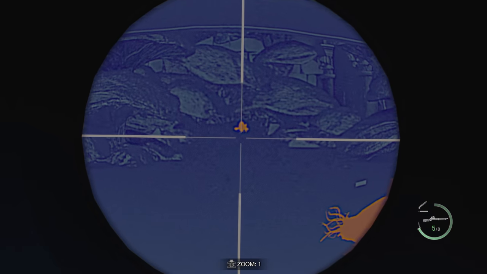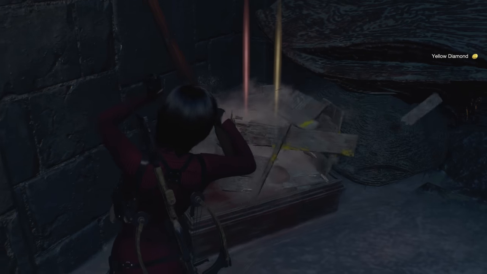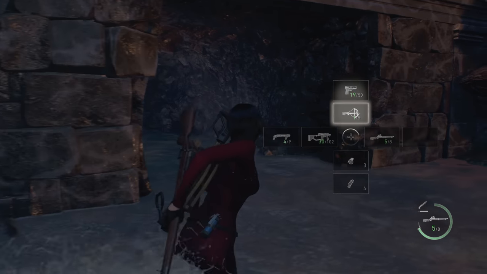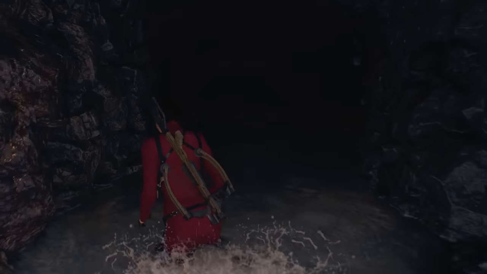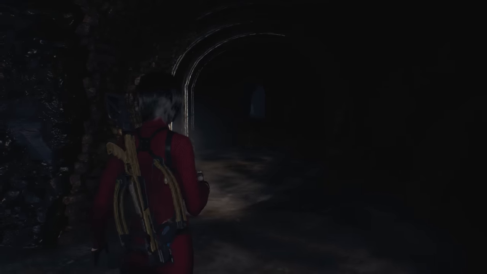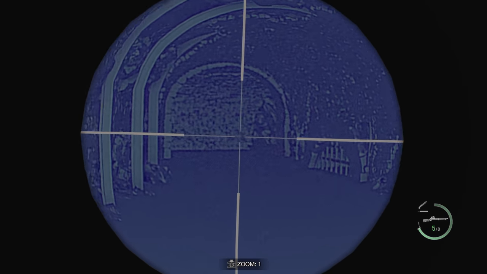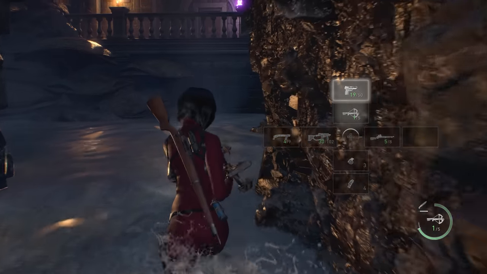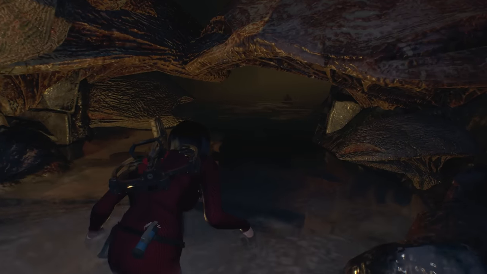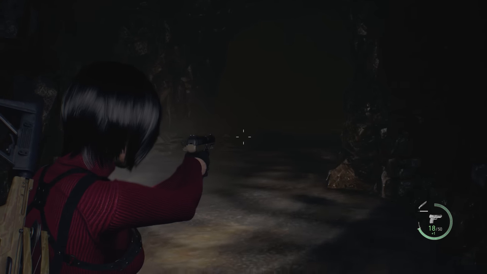I don't see anything in there. There's a fish right there. What, yellow diamond? That thing's gonna be worth so much. All right, before we go through there, let me check out this area. Definitely something down here. I got enough ammunition for everything. Fish. That's a big fish. That's a big old fish.